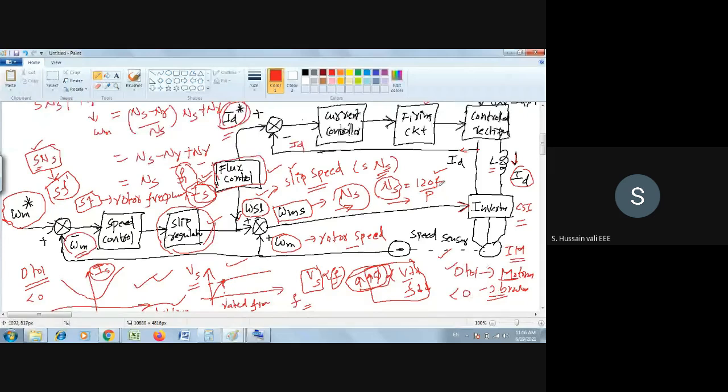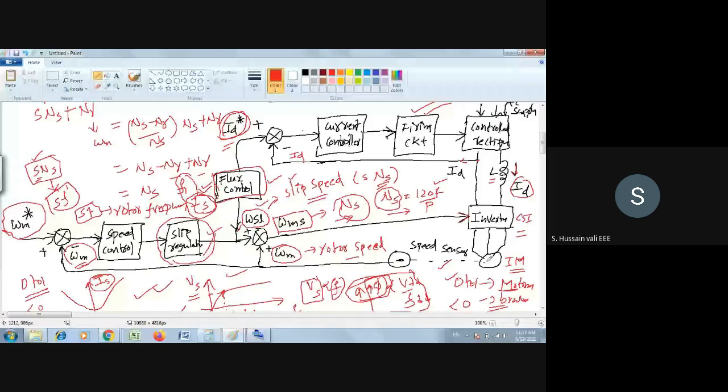What is there? You have the induction motor here. The induction motor supply you are getting from this current source inverter. The DC supply to the current source inverter you are getting from this controlled rectifier, and you have the inductor. Then the firing pulses to your controlled rectifier come based upon the current command. The actual current and the current command are compared, and this makes a closed path. So you will get the controller and the firing circuit, and you will get the pulses. The firing pulses on this control rectifier depend on the error in the DC current, that is ID and ID star. How are you generating ID star? You are generating ID star from the flux control.